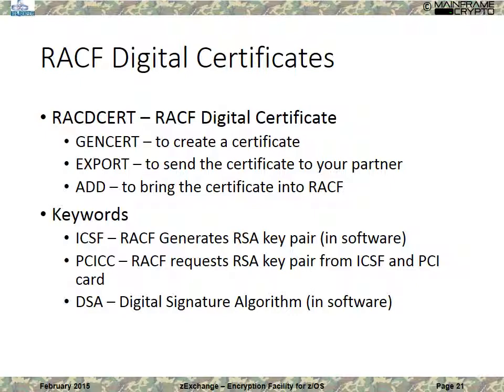Now, there's some keyword options, specifically the PCICC down there. That tells RACF, you manage the certificate information, but take that key material instead of keeping it in the RACF database, move that into the ICSF environment, or move that into the ICSF key store, into the PKDS, and then that way you provide the most security for the key material, but the most flexibility in that you can manage the certificate from the RACF environment.